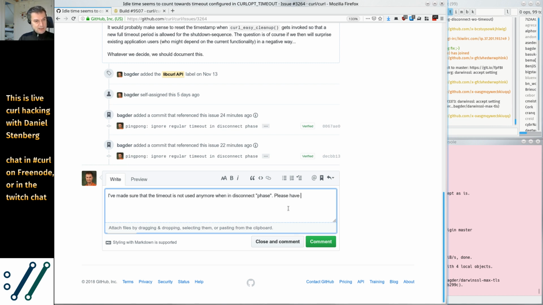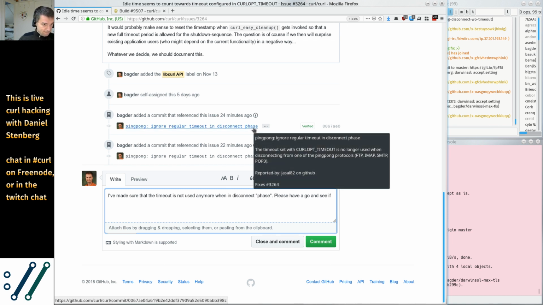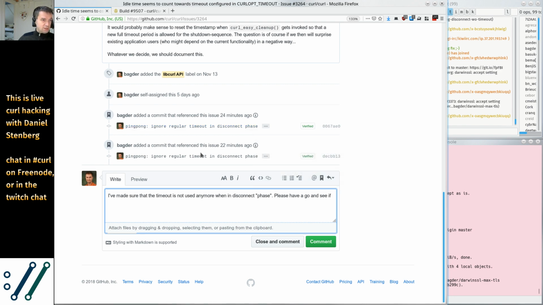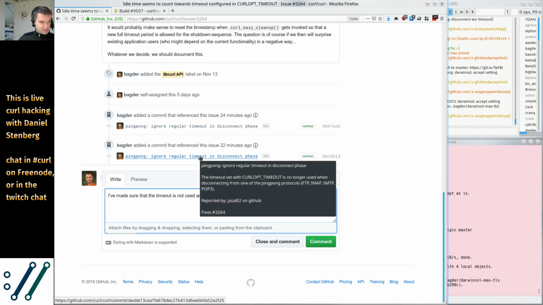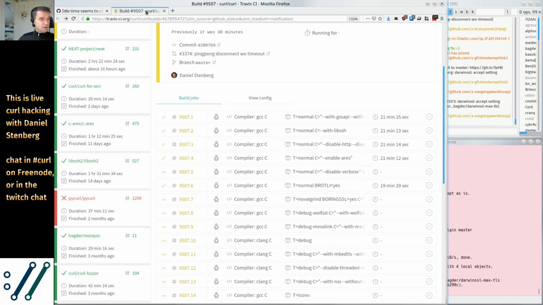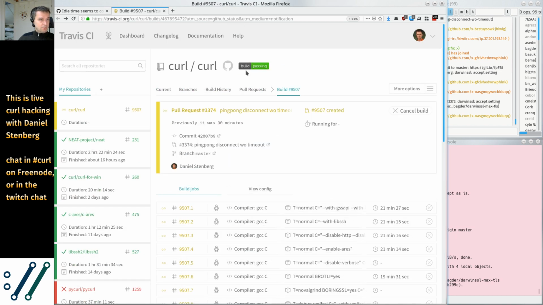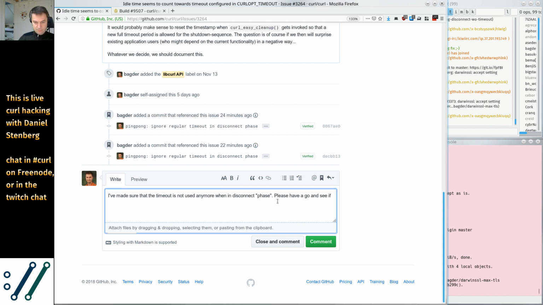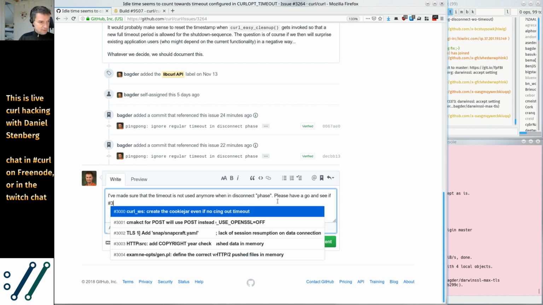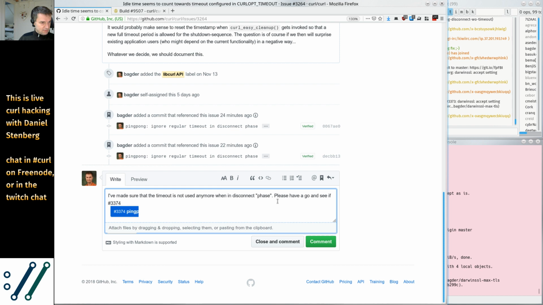Please have a go and see if it works. It doesn't show the pull request number. 3374.